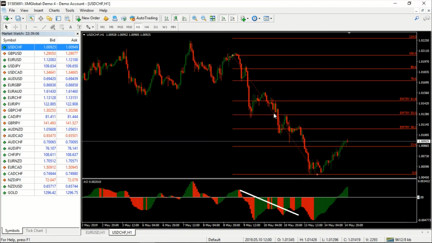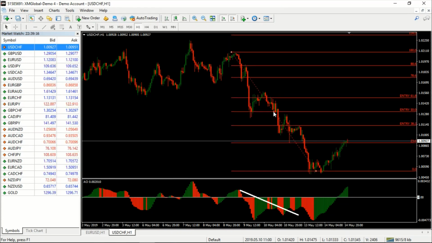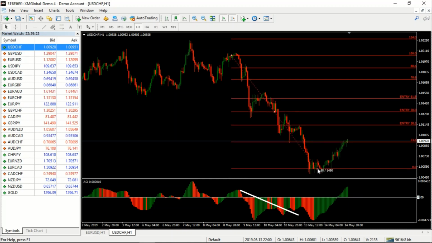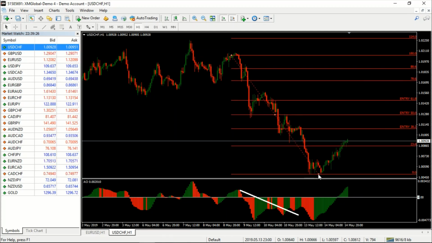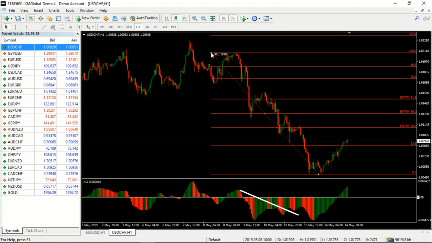These dots allow us to move our Fibonacci around. If we click on the middle dot, it allows us to move our whole Fibonacci around. If we click on the bottom dot, that allows us to adjust the bottom area of the Fibonacci so that we can fine tune it a bit. And if we click on the top dot, that allows us to adjust the Fibonacci above, so that we can fine tune it to get those accurate areas mapped out.